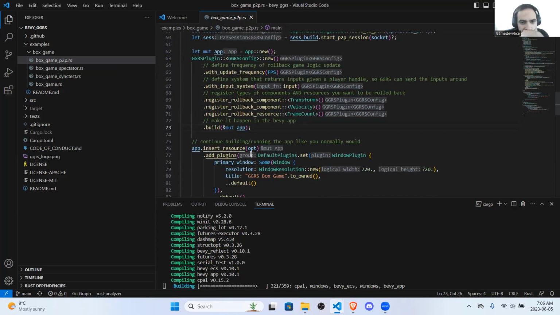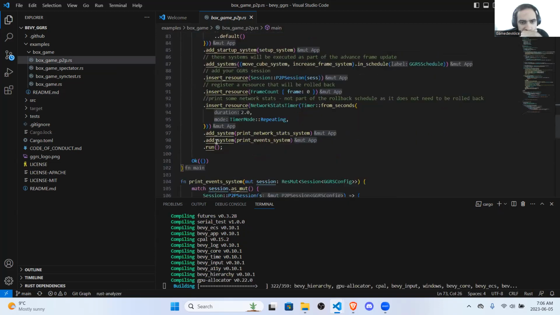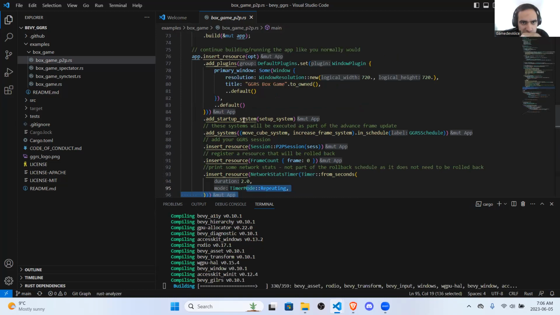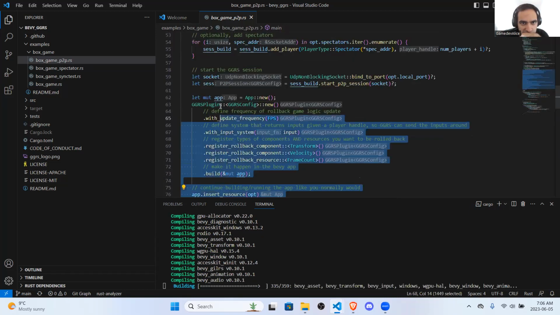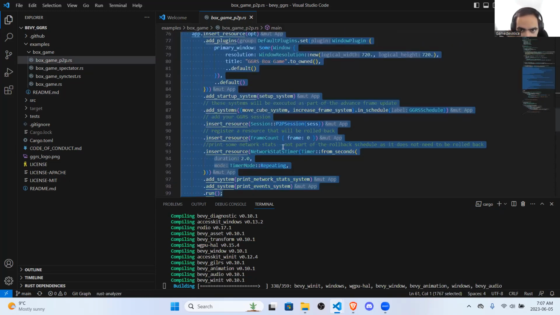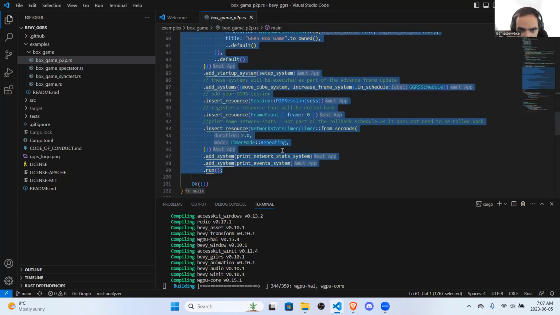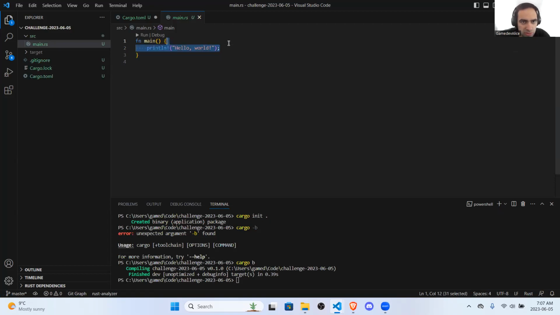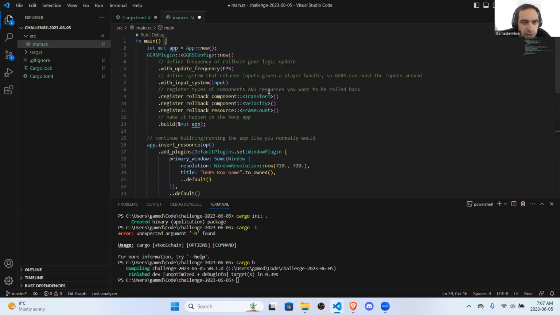All right, and then okay, so it looks like it's all of this. So let's see how much of this already compiles and how much I need to import.